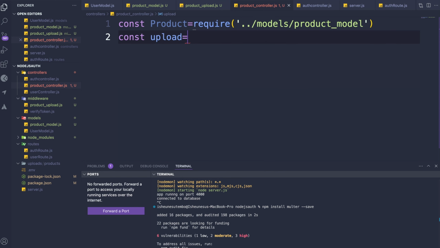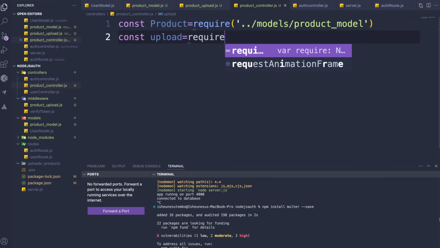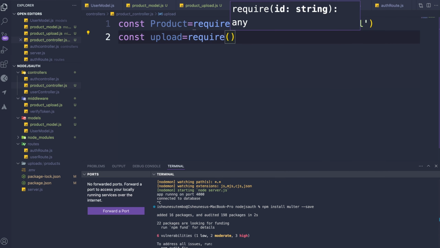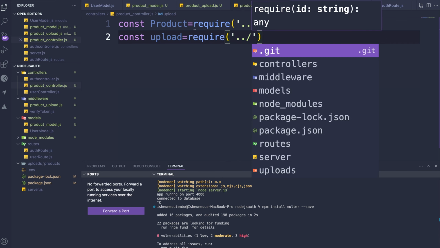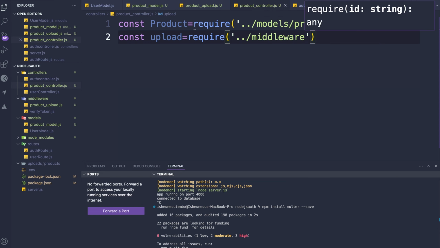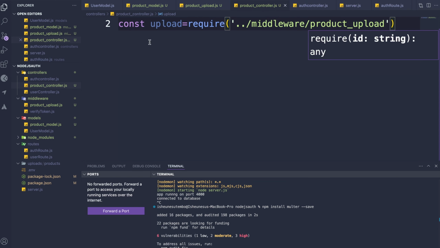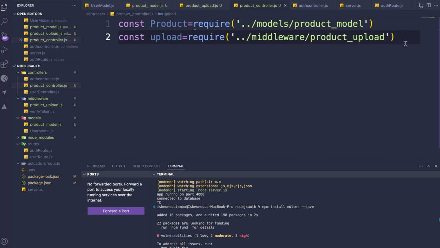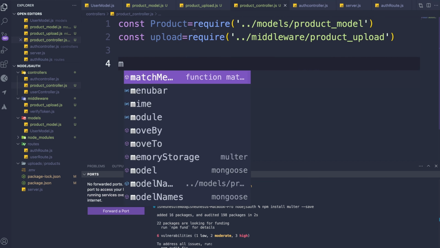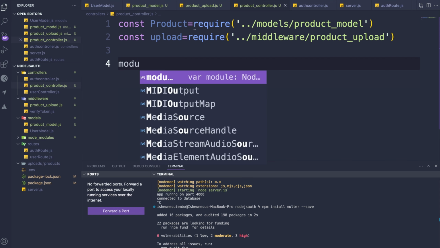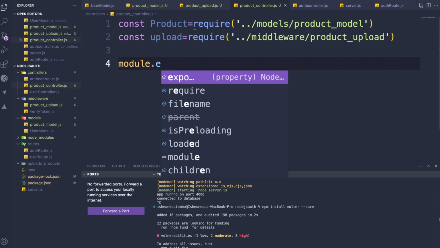The upload is going to come from the middleware, and then it's product.upload. And then what we need to do is export the functions that we are going to create, so it's going to be module.exports.